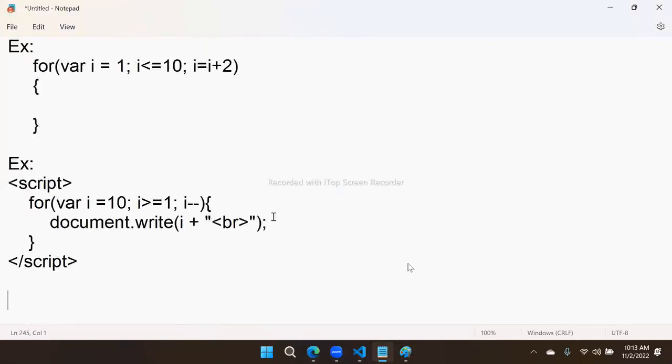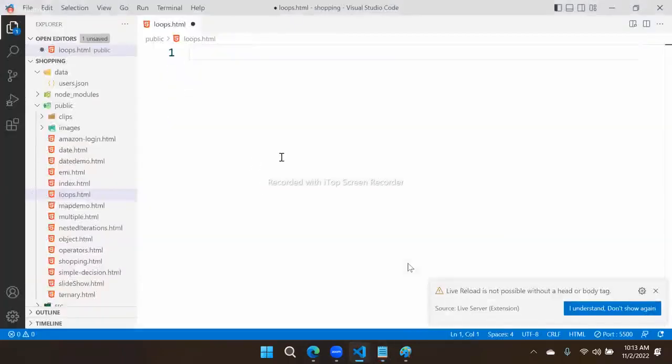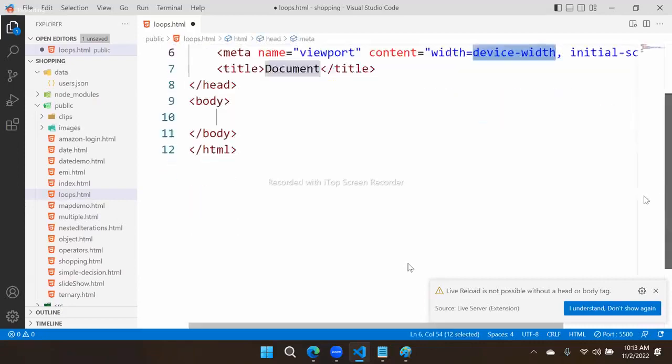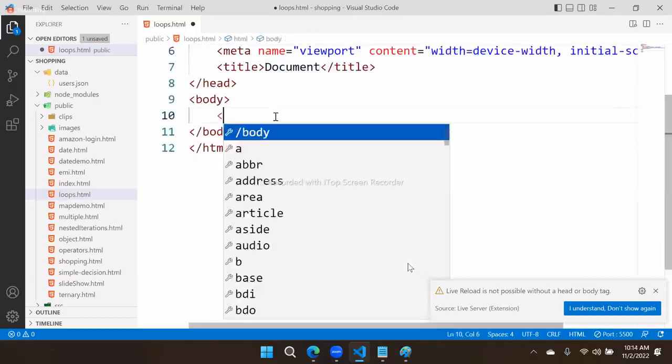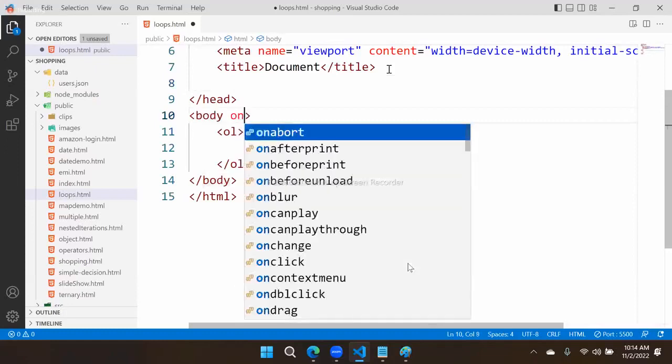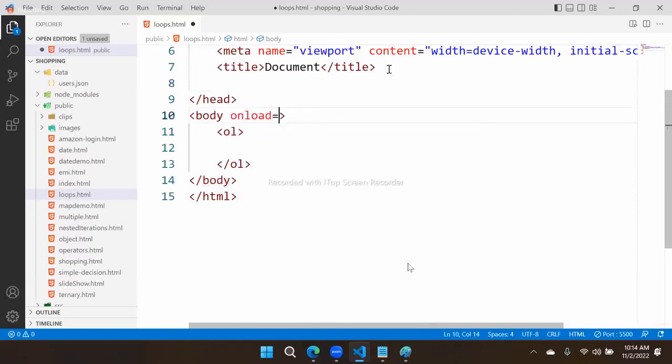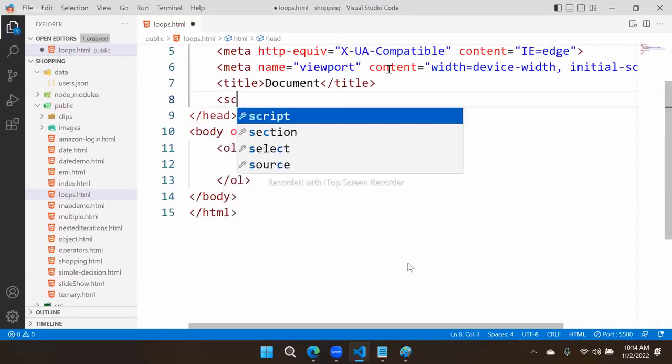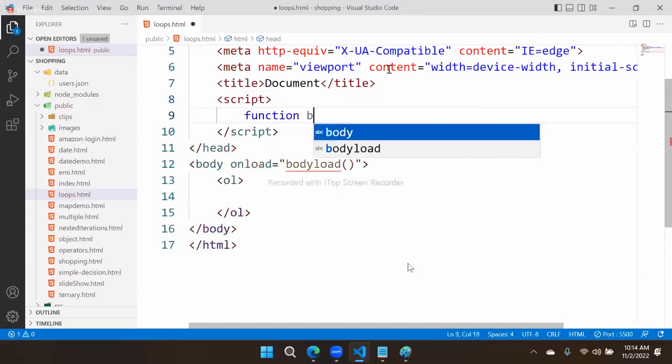And very important here, let's see the problem in this, how complicated it is. So I am writing a simple document, and here we will put an ordered list. Now in this, we need to add some items. So body onload, on body load we will write a script, function body load.